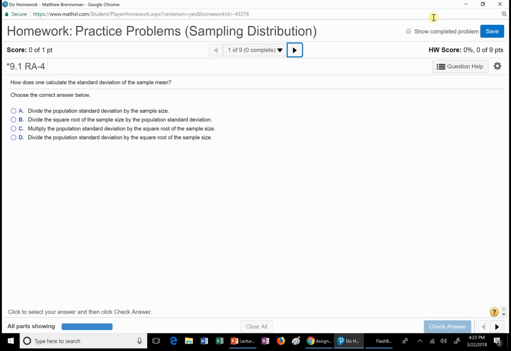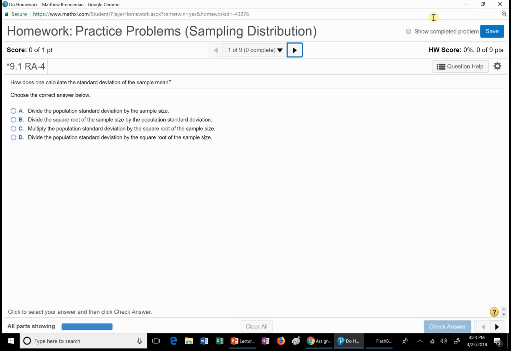Oh, and you guys, do you have a different one? You probably have a different one, right? So I'm referring to mine. Okay. So this is what it's saying, right? The population standard deviation divided by the sample size. Okay. Let's go ahead and try to write B in terms of the symbols.